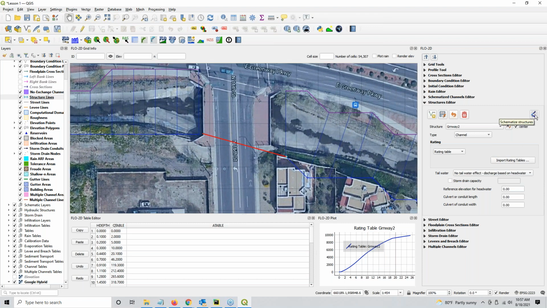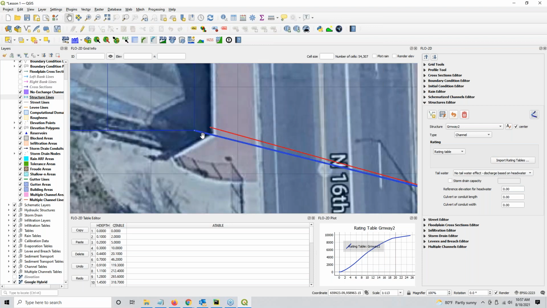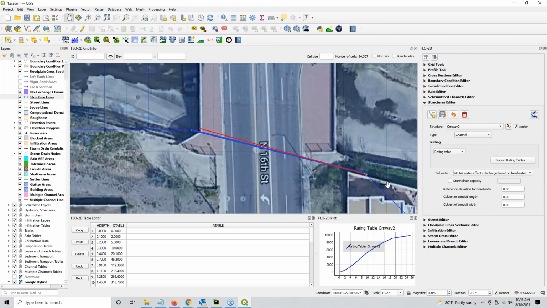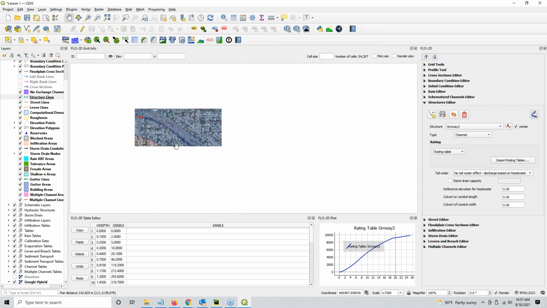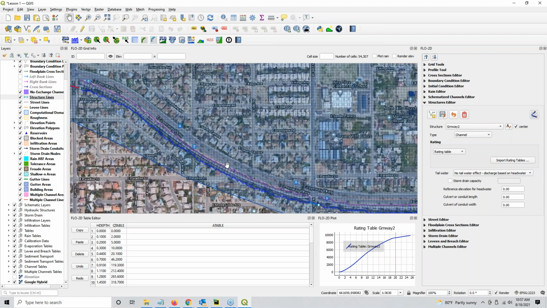I just wanted to show you this because, as you can see, when I put in my digitized user data, I just put it inside the cell, but the schematized data puts it right in the center of the cell. That's just the difference there. And now these culverts are ready to go. Note that when you hit that, it didn't really tell you that it was done or anything, so you just have to kind of trust that it finished it.